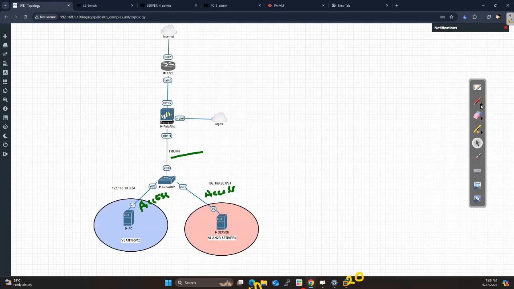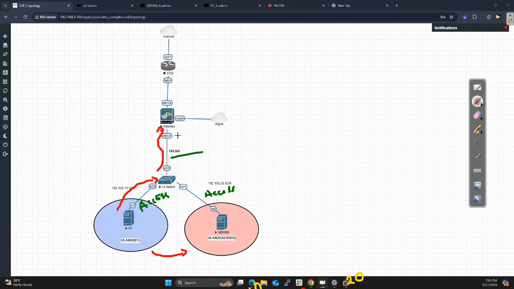My requirement, or my goal, is that I want to access this server from the PC. The traffic path should go into the switch to VLAN 10, and through the trunk it can reach the Palo Alto firewall.